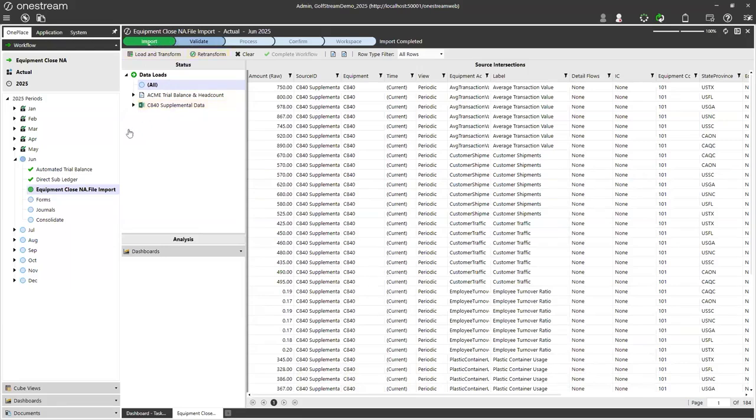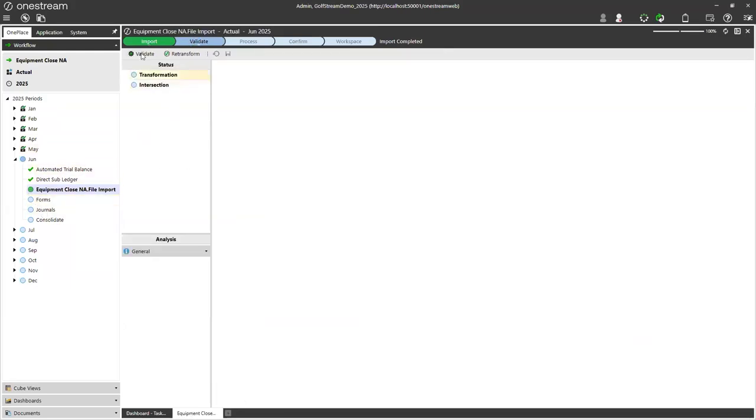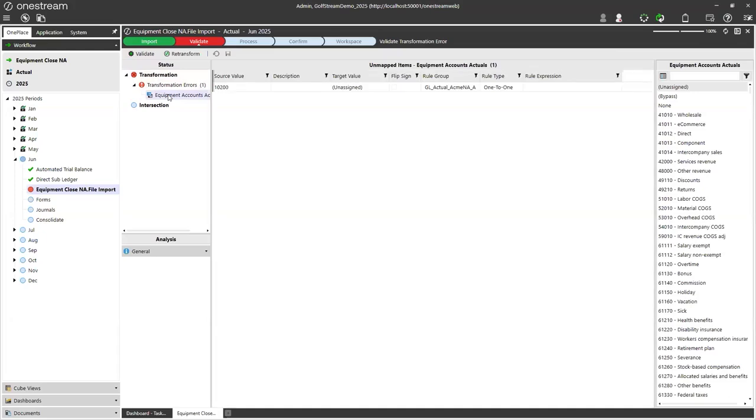As we move along our process now, we'll see our bubbles start to change over here, indicating where we are in terms of our steps. And as we move on to validate this information, again, just going over the OneStream logic engine to make sure that nothing is coming up as a potential source of issue. In this case, though, we do have an unmapped account where we have a source value coming in from that system, but it does not have an assigned target value. And this is one of the ways that OneStream can inform users that there may be a potential problem with their data or alert them that something needs to be addressed before being able to move on with their process. OneStream has 2 ways to do that.